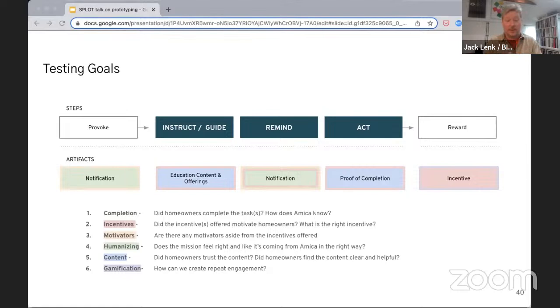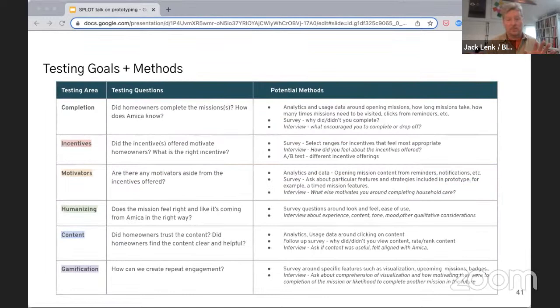So we prototype this app feature and we create this plan where we're trying to answer different questions about different aspects of this journey. And these questions are critical to pair with a prototype. Please don't read the text on this page, it's way too much, but everything that I just told you is on the left, and on the right side is where we're thinking through what are the methods that we're going to use to get at answers to those questions.